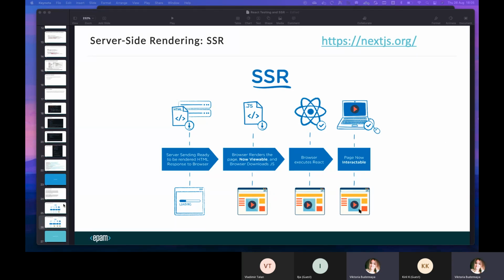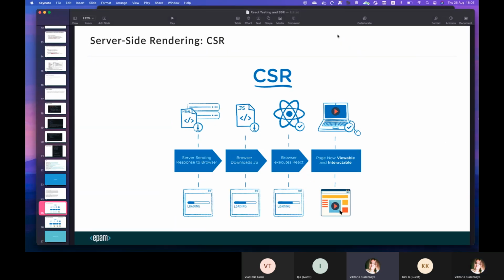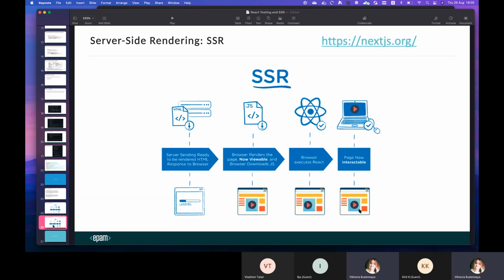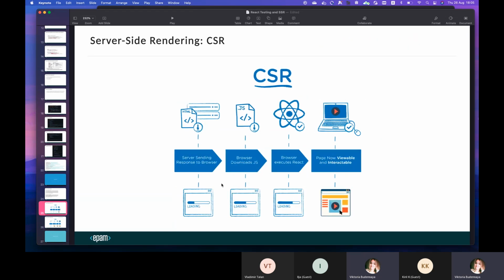So yeah, this is a sort of a schema of how these two things work. Basically, we all start with just requesting our page. Server sends a response to the browser. We're still loading. Browser downloads JS. We're still loading our page.